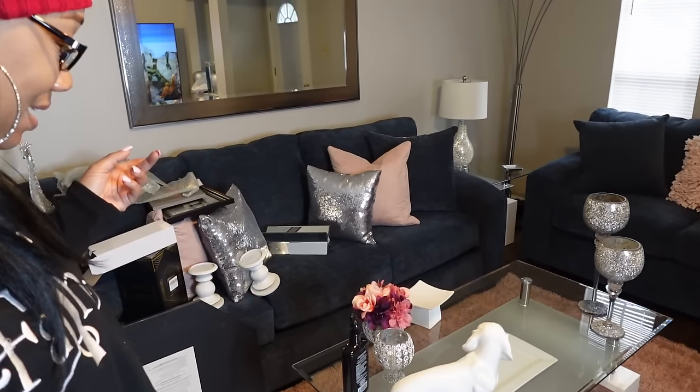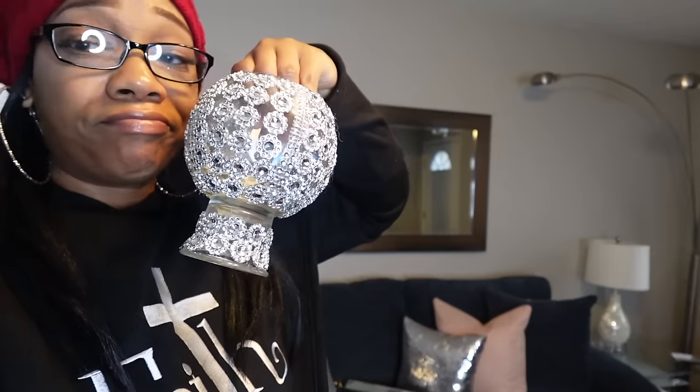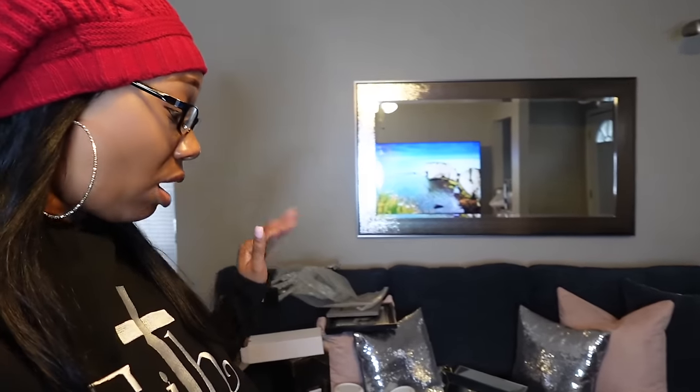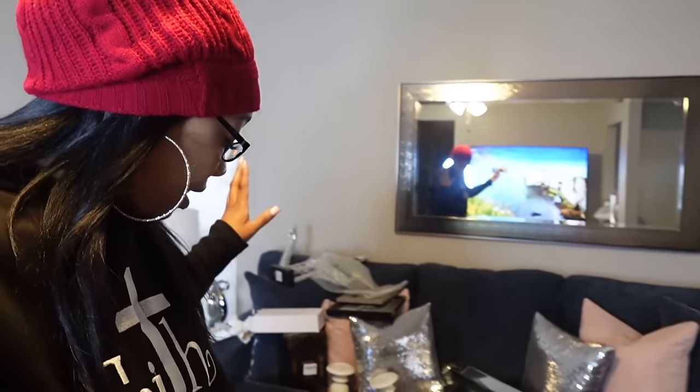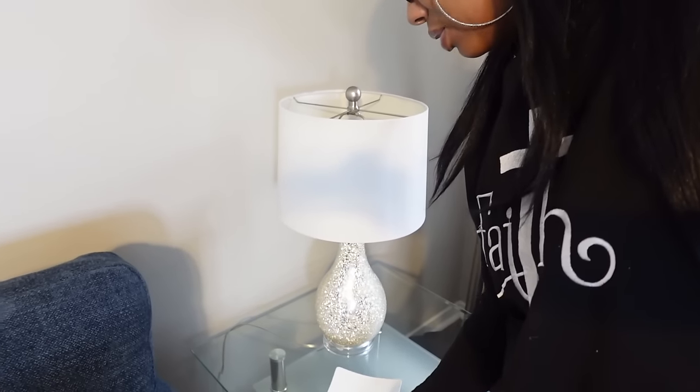Now, y'all remember these right here? My auntie actually made these for me. I think it was one Christmas ago. She made all of us some. And I had them somewhere. Could have been sitting on my console table over there. I don't know where I had them at. I had two of these things right here, but I don't even know where the other one is, but I'm gonna sit it over here somewhere, I guess.